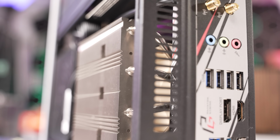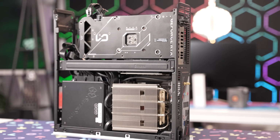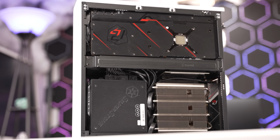Based on the reviews that I read about the Ridge, you can fit the regular edition L12 in this case, but it is very, very tight. If you really want to make sure you have a good fit, the Ghost S1 Edition is the way to do it. But I want to discuss a little bit more about that after we talk about the benchmarks.